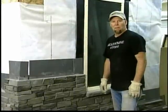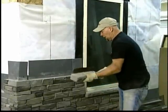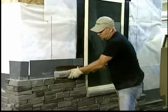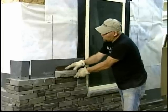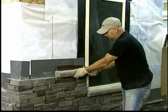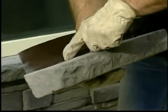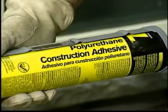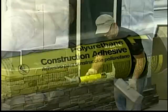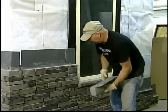Next I'm going to show you a little bit about a sill. The sills, when they go on the top of the course, you're going to stop your course here and run siding up. Just screw the sills on. If you're going to go under the window, you need to cut this piece of flashing off and use a polyurethane construction adhesive. And when you put it on, you glue the back of the stone in the bottom and just slide it up in.